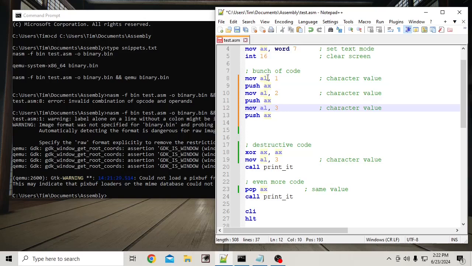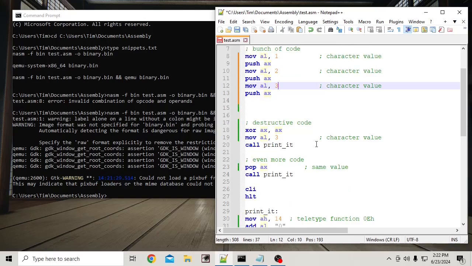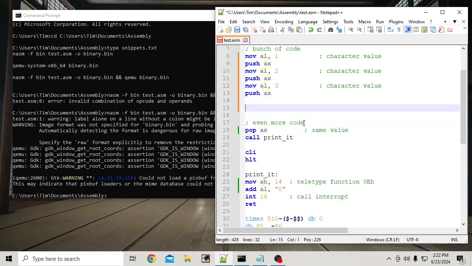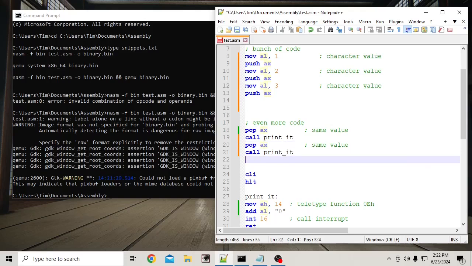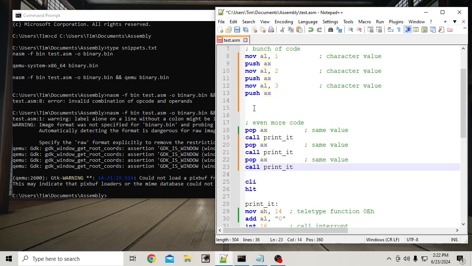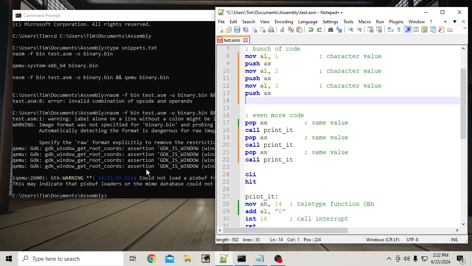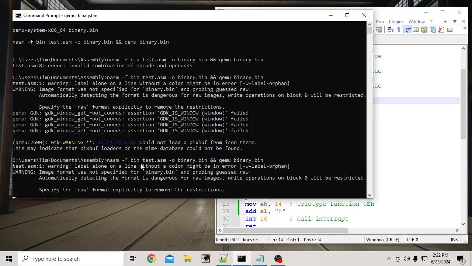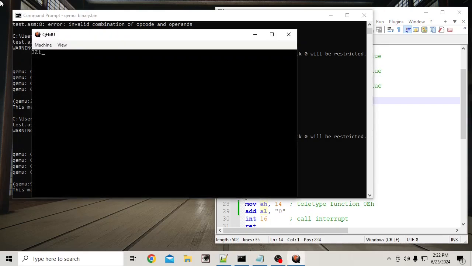And we'll push several things in a row onto the stack. And then down here, let's forget about this bit. We'll just pop it and print it, and we'll do that for the rest of them, and have a look at what's on the stack. 3, 2, 1. There you go.